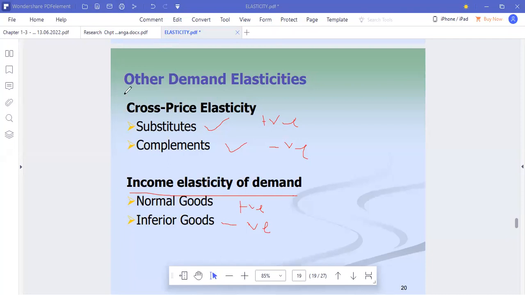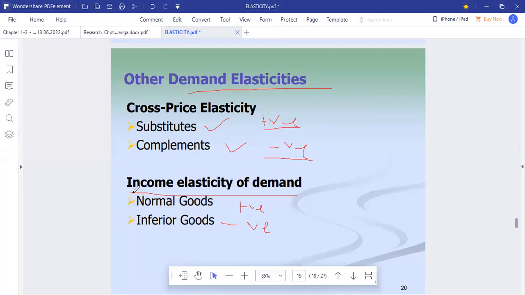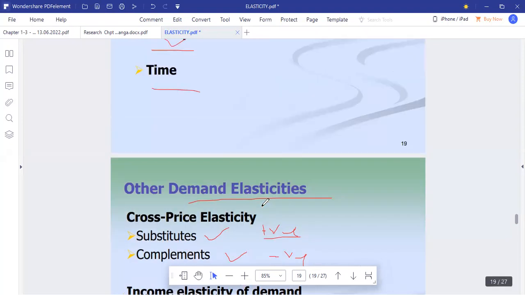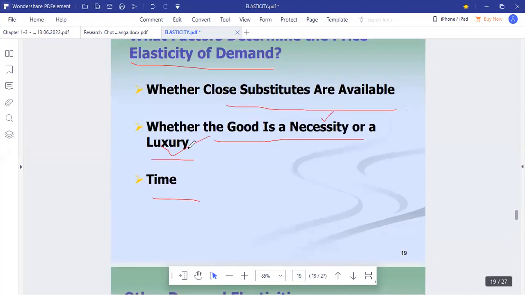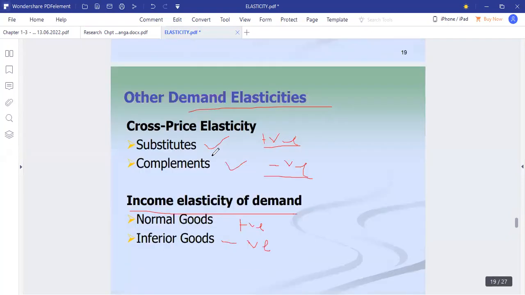Yes, I was saying we've talked about two key other demand elasticities. On cross price elasticity, we said substitutes and complements. The substitutes will have a positive elasticity and complements will have a negative elasticity. Under income elasticity, you need to take note of two goods, the normal goods and inferior goods. The normal goods have a positive elasticity of income, the inferior goods have a negative elasticity of income. Except that on the normal goods, we have two categories. We have the necessity and the luxury. The necessity is between 0 and 1. The luxury is above 1. Is that clear?